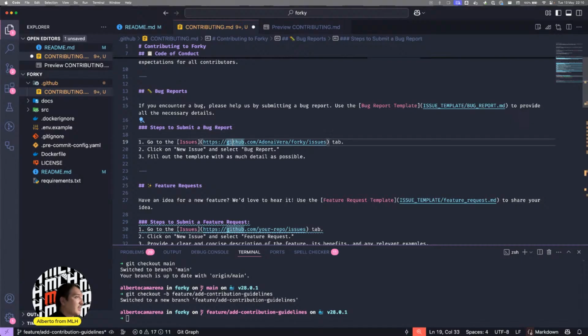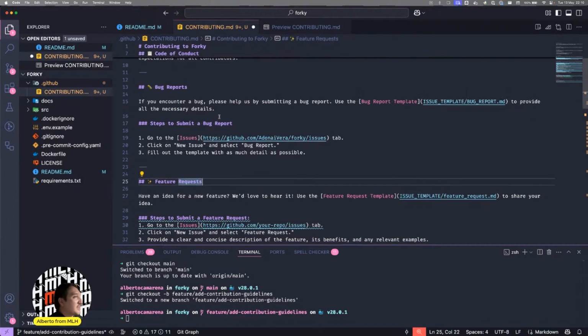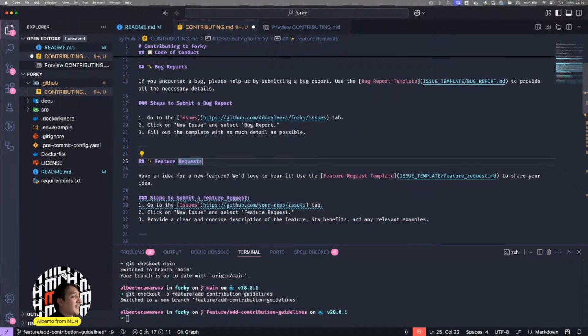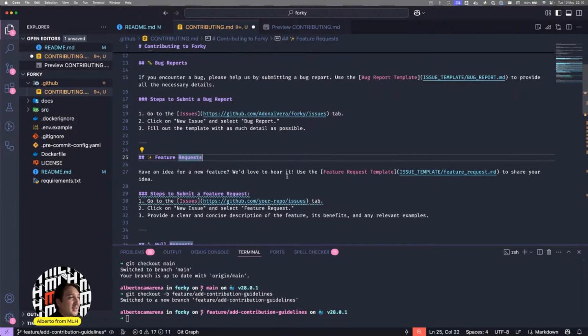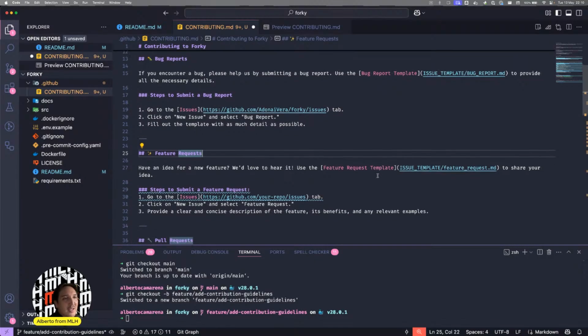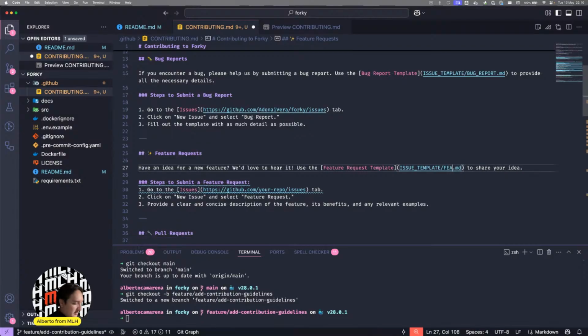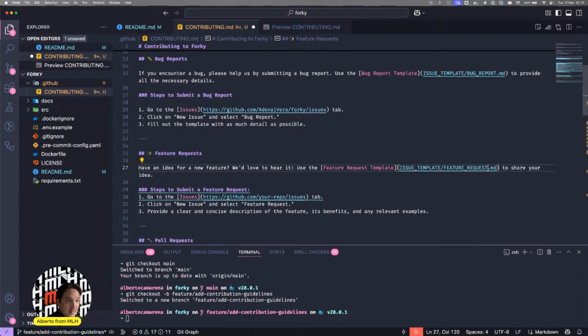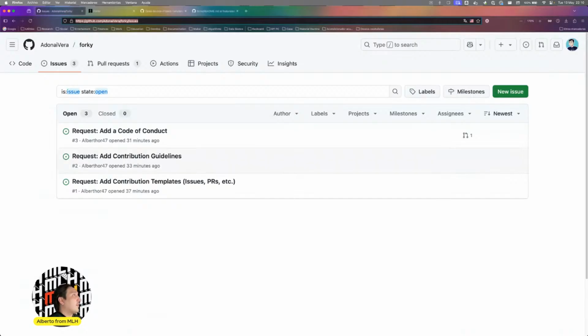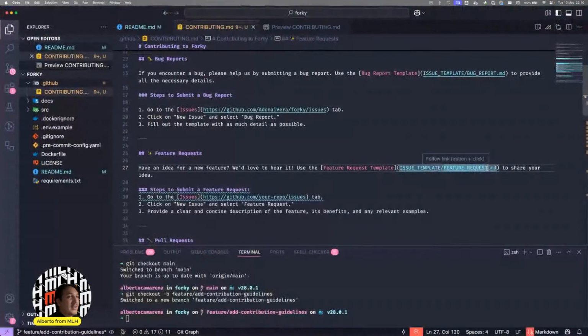I'm going to delete this feature request. Have an idea for a new feature? We'd love to hear it. Use the feature request template to share your idea.